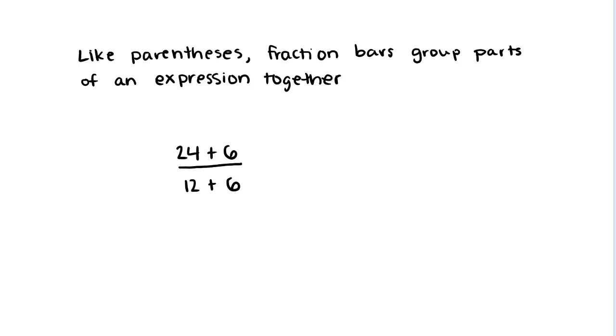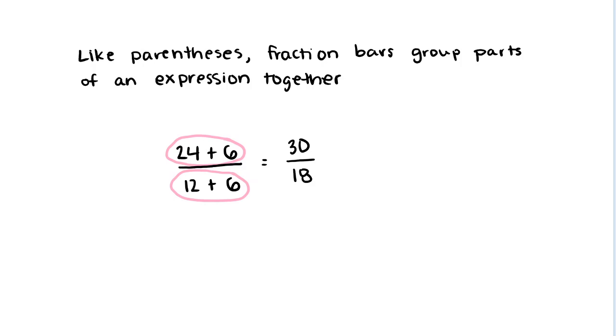And really when you look at this fraction bar, you want to look at this numerator first altogether, as well as this denominator altogether grouped up before you do the division that fraction bar states. So this fraction bar really naturally splits up our expression into two groups, the numerator and the denominator. And you want to look at those separately. And so here, looking at the numerator first, we get 24 plus 6, that's 30. And then the denominator, when we group that together, 12 plus 6 gives us 18.